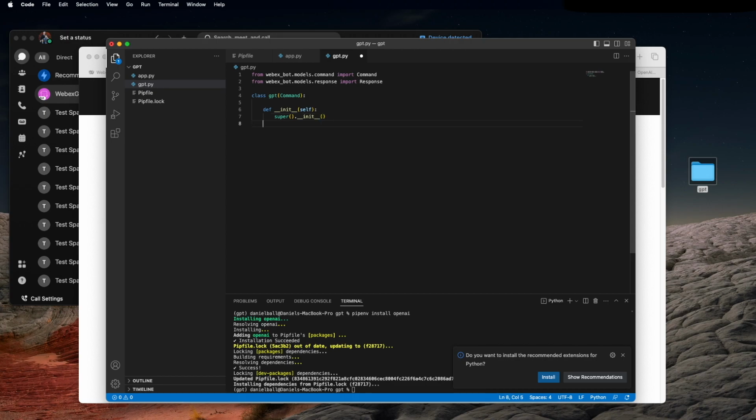And then here we can say def execute, and then here's where we can tell our bot what we want it to do. Now, this takes in some different parameters or arguments. Of course, self, we can do message. Message, by the way, refers to the actual input coming in from the user. So the other user who's talking to our bot, whatever the user types, we can grab onto that with message.